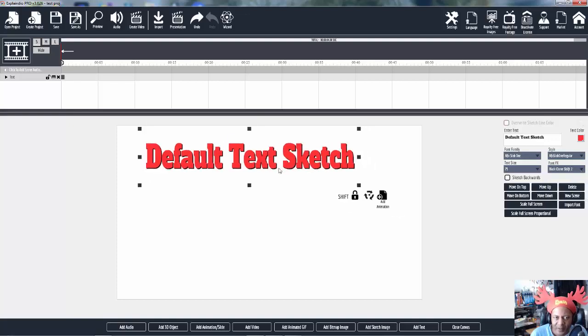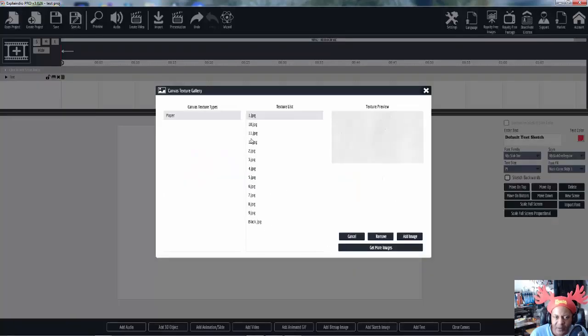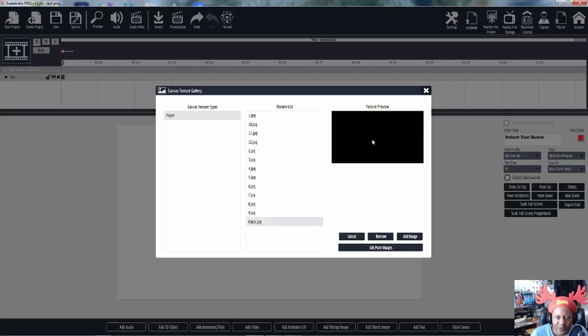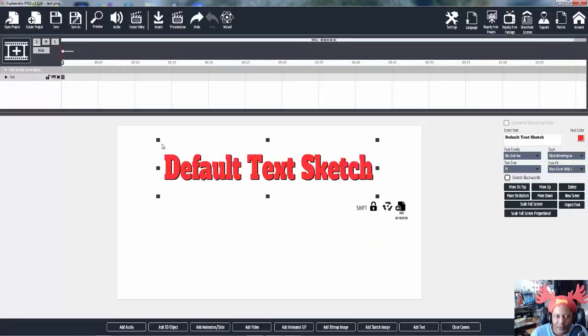Now, we're going to keep this simple for now. Here's a paper button. Now with this, these are the background graphics. These are 1920 by 1080 JPEG graphics that you can create, and they are in the folder in the programs directory, or in your finder in the applications directory. I just created a black one because there was no black paper in there. All these are just light patterns. If you have 1920 by 1080 graphics, you can put them in here. If you don't use that size, then it won't fill the whole screen.